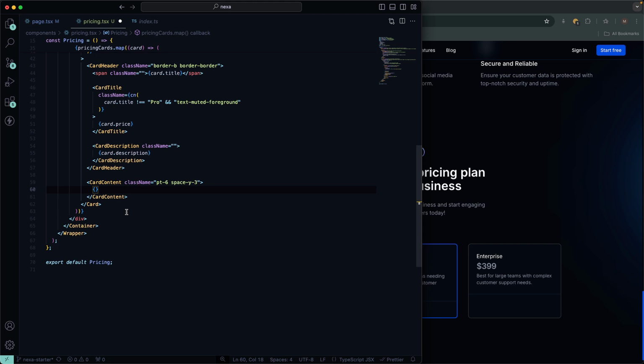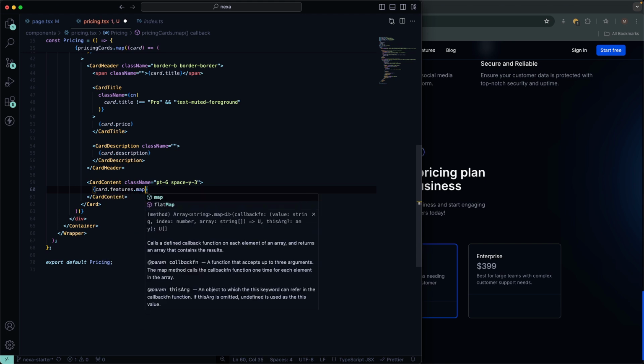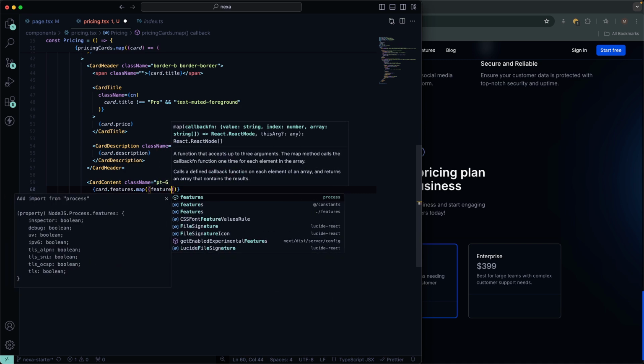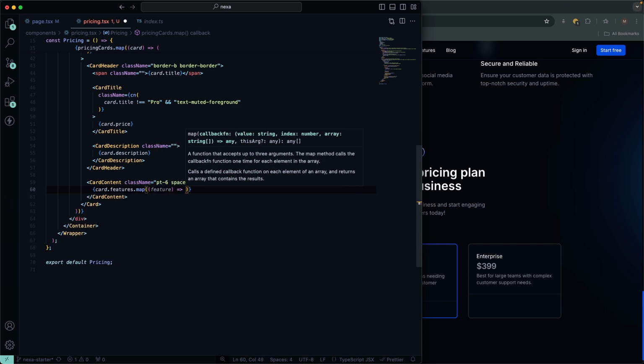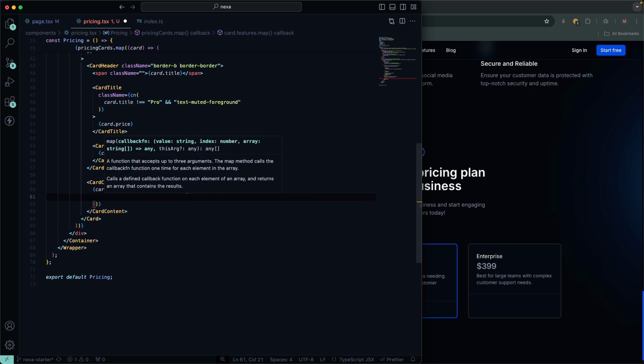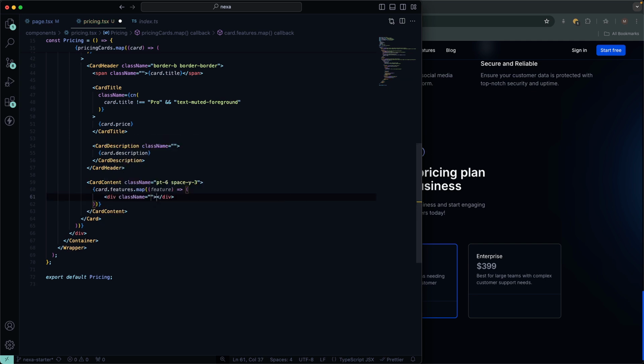So that's going to be card.features.map. And I'm just going to return the div.